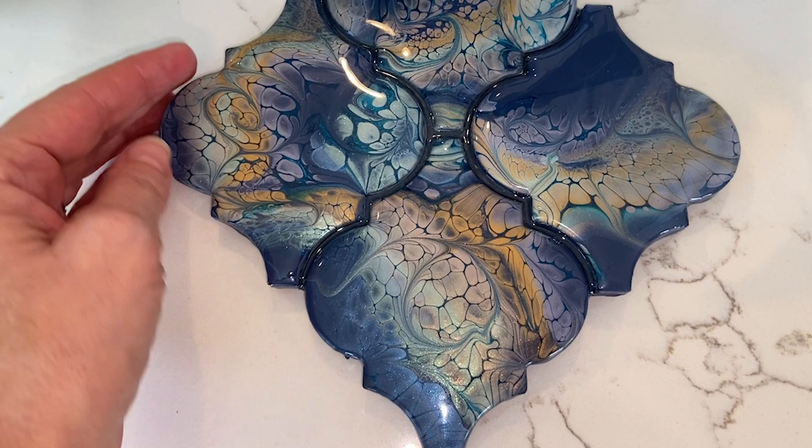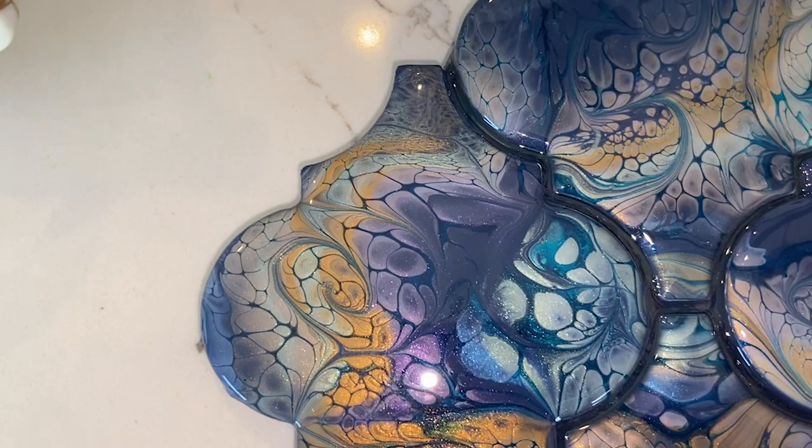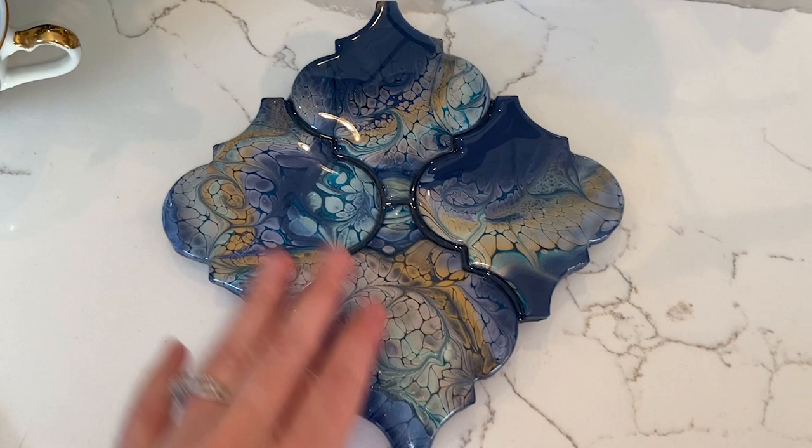I do like the way this one turned out. I don't love that swirl right there, and I'm being really, really picky. It's just too big of a swirl. But it's still all the same colors and everything, and it's ready to be used for whatever.